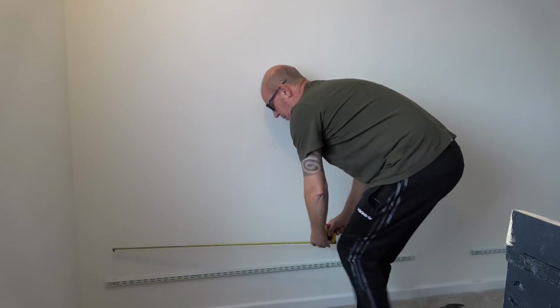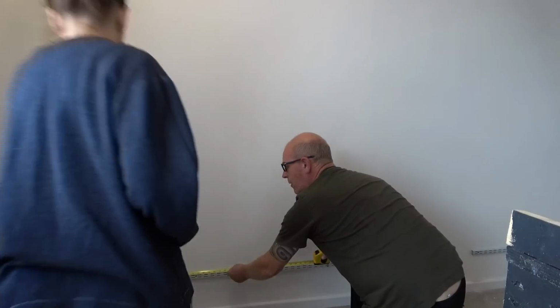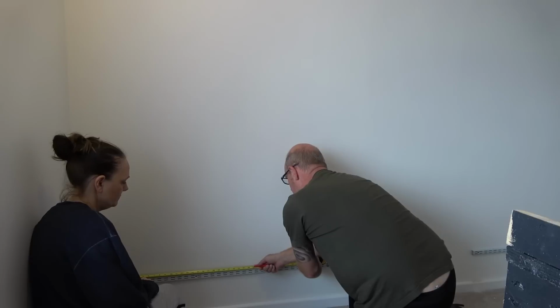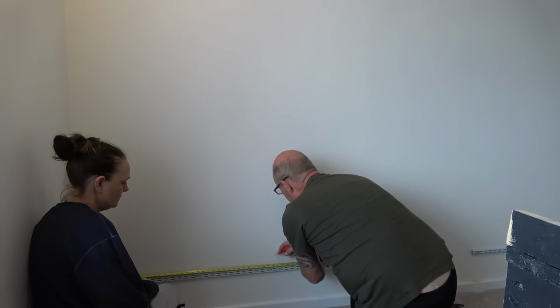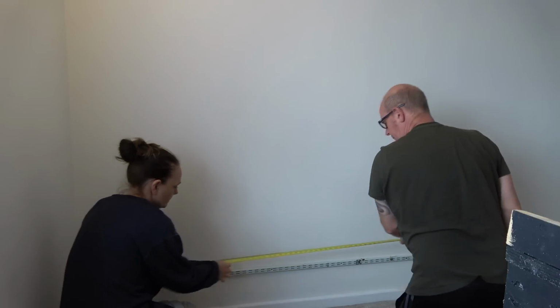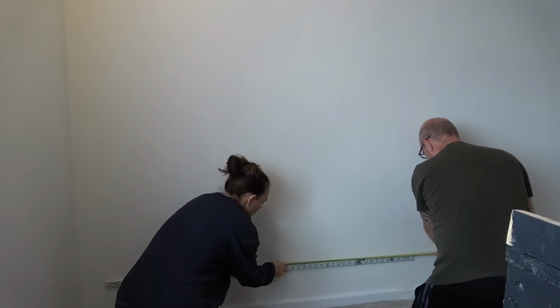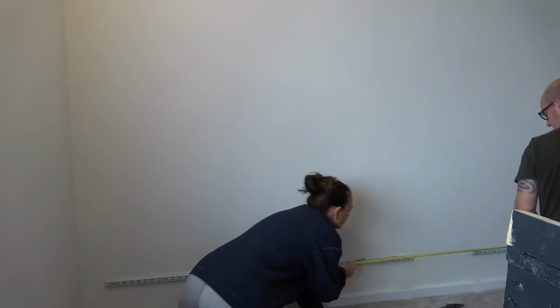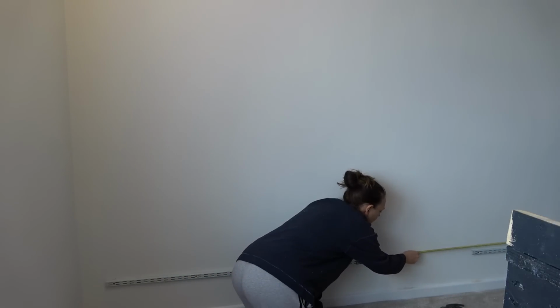Right, can you hold this for me, my love? Hold it on that line there. 2, 1, 2, 3. So 30 inches. So every 30 inches. Oh, that was lucky, wasn't it? Right on the gap. Doesn't have to be precise, but as close as damn it would help.